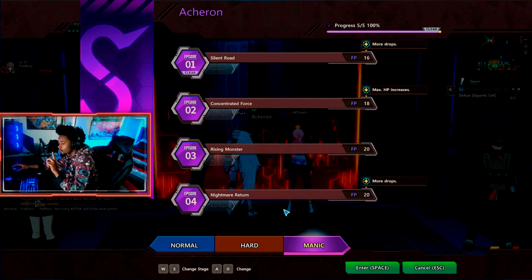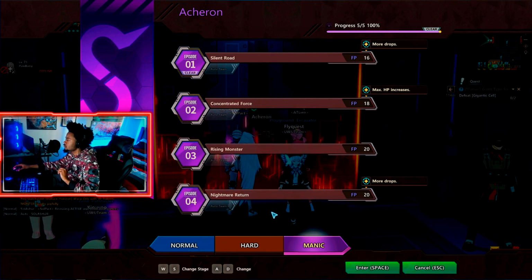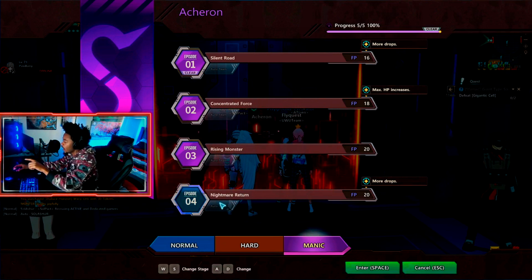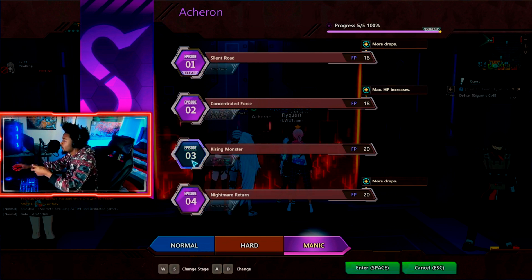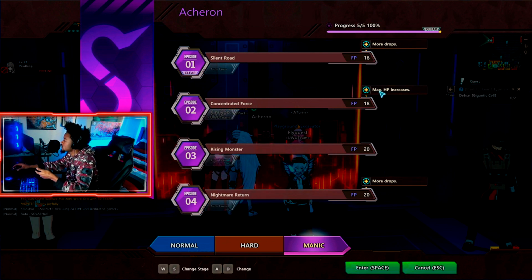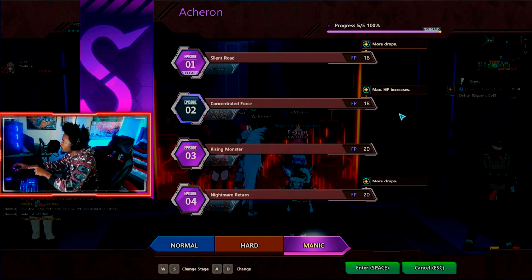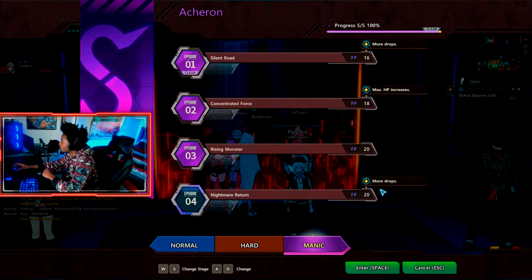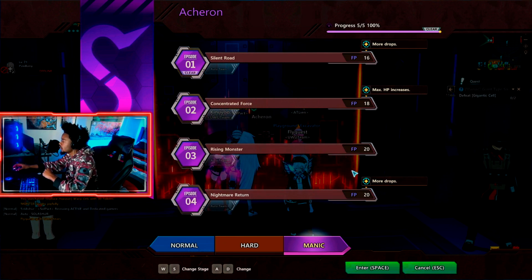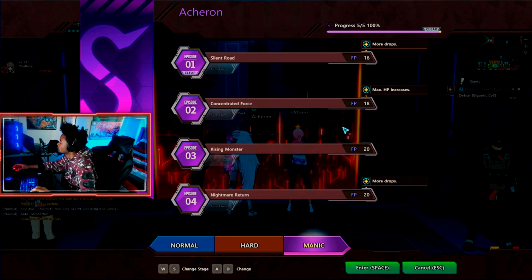This same mentality applies for every other level. You're going to do the highest level dungeon on Manic, unless one of the other 3 dungeons has an EXP increase bonus for the day. None of these have an EXP bonus for the day, so I would be doing the 4th. But if they did have an EXP bonus here, we would do that instead. Even if it has blue quests, that EXP increase is going to be vital.